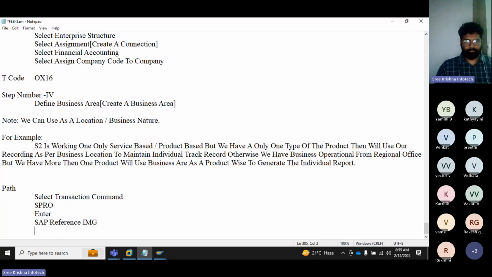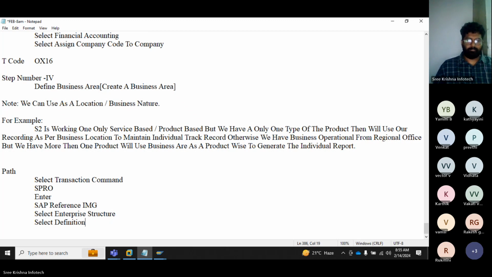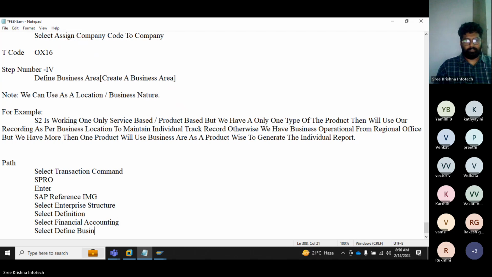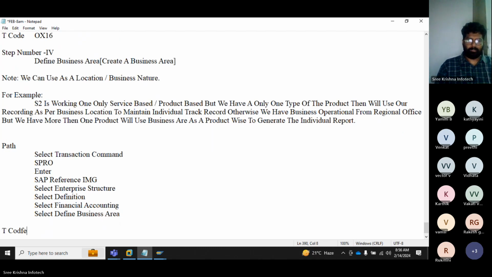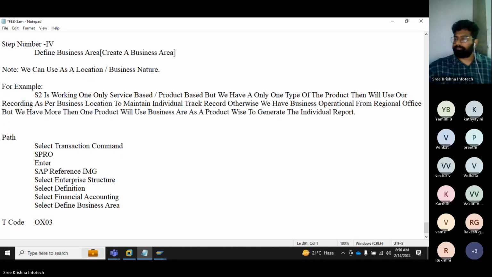SAP Reference IMG, select Enterprise Structure, select Definition, select Financial Accounting, select Define Business Area. The key code is OX03. OX03. Done.